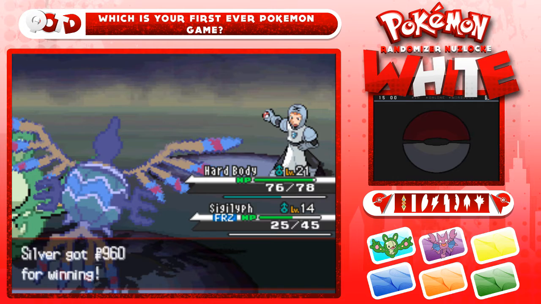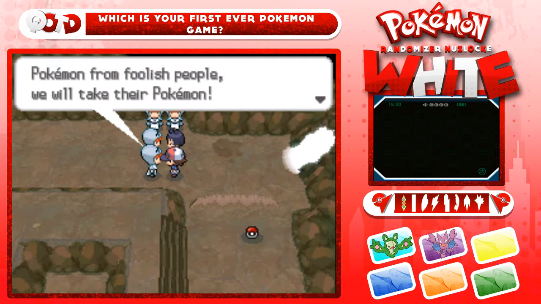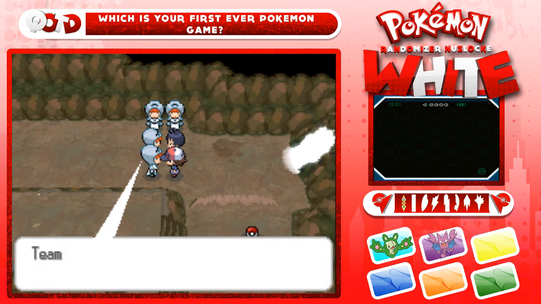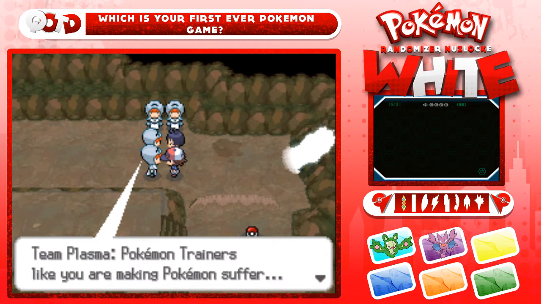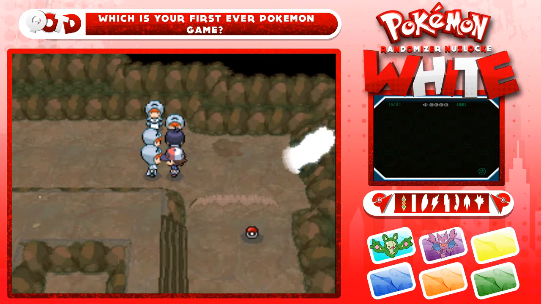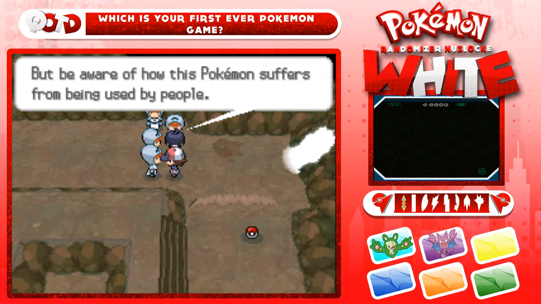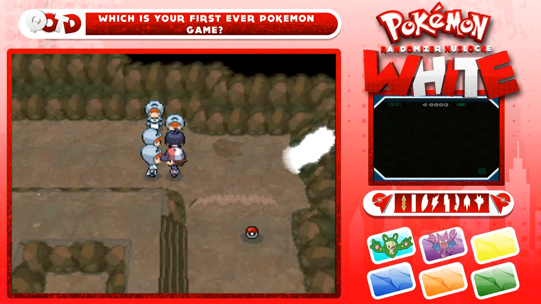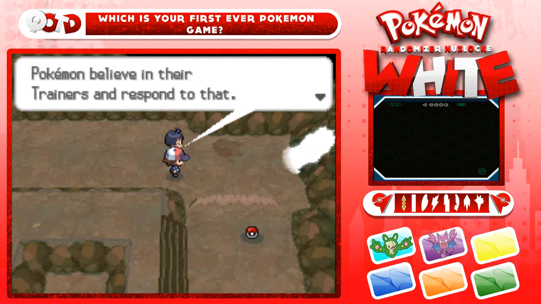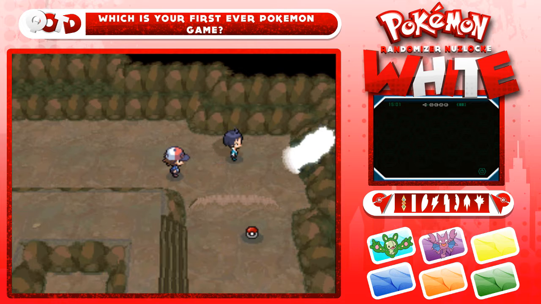Plasma, what did we lose? I cannot believe that Team Plasma lost to us kids! You did. In order to liberate Pokemon from foolish people, we will take their Pokemon. Whatever, what a waste of time. Come on, what reason could possibly justify stealing Pokemon from people? Pokemon trainers like you are making Pokemon suffer. What do you mean trainers are making Pokemon suffer? I don't get that at all. We'll give you back the Pokemon, but be aware of how this Pokemon suffers from being used by people. Someday open your eyes to your own complicity. Trainers bring out their own Pokemon strength. Pokemon believe in their trainers and respond to that. I don't understand what about that makes Pokemon suffer. Okay, Silver, I'll return the Pokemon.